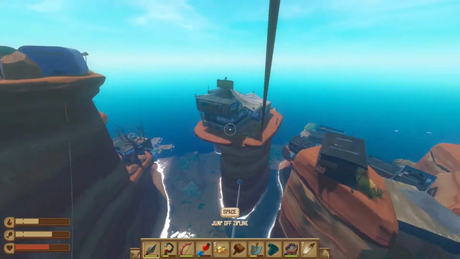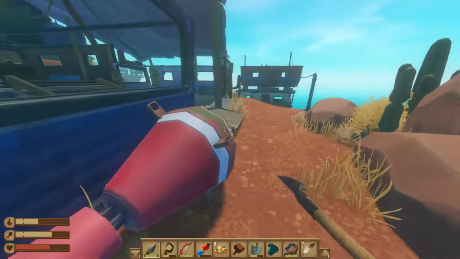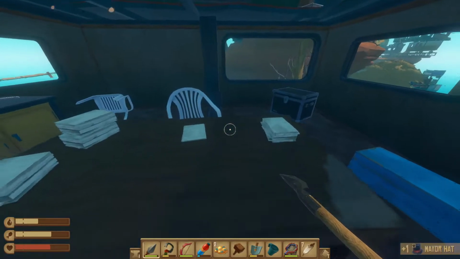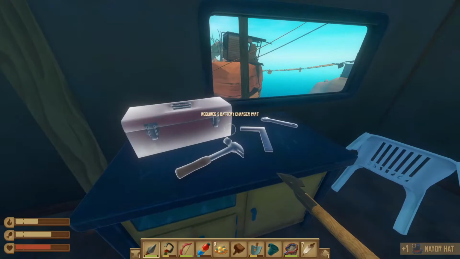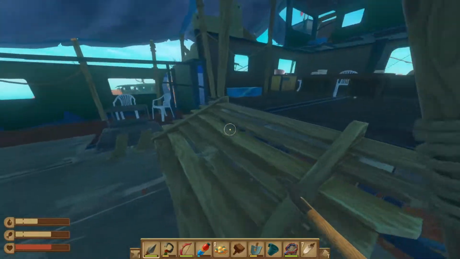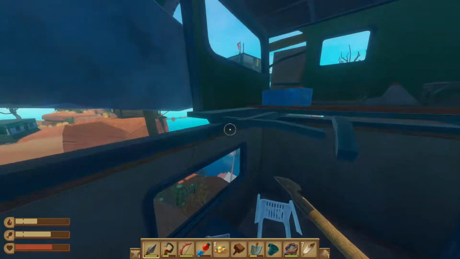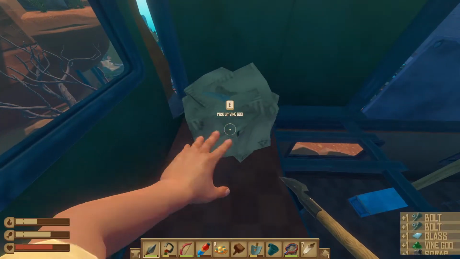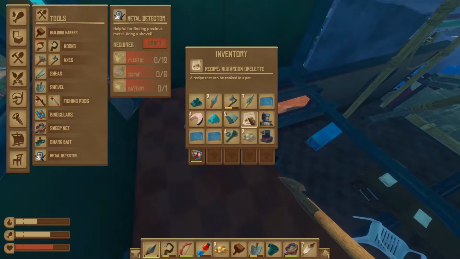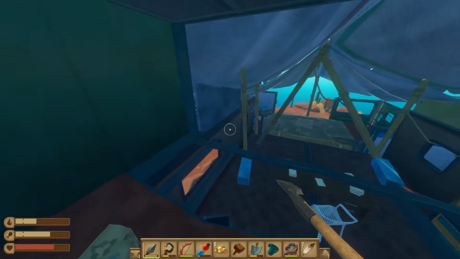Alright, let's go down to the mayor's house. Hello, Mayorino. What's going on in here? Pick up mayor hat. Requires 3 battery charger parts. I've got 2 of them, so I'm still missing one. I wonder where it is. Oh, wait. Pick up crate. There's vine goo and scrap and glass. Belong to the mayor of Caravan Town.